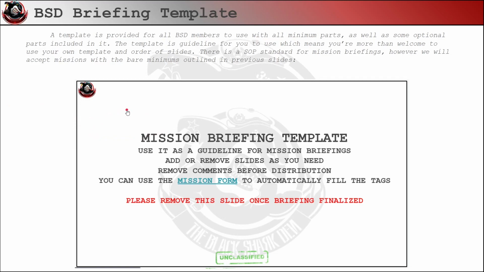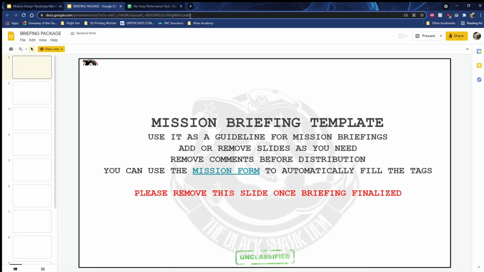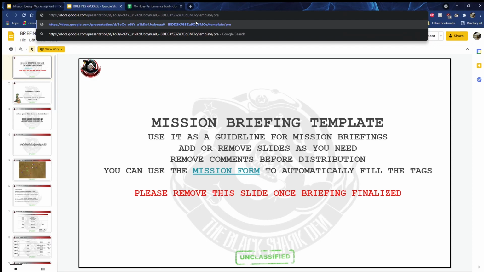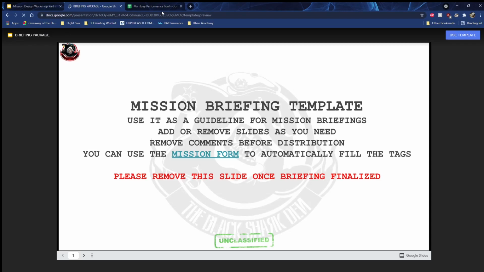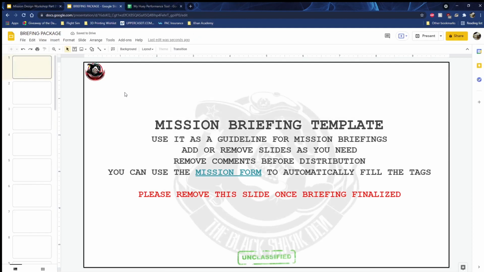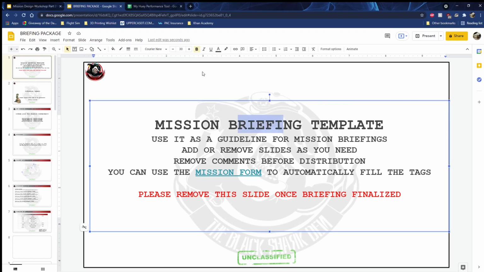We have a briefing template. So this is what we're going to use to build the briefing based on the mission that we just put together here. So I'm going to click on this template here. If I take this last line up here that says edit, and I change it to template/preview, and I'll link this specific URL in the video description, you get this sort of screen that says use template. I just click on that, and it'll create a template of the briefing in my drive, so I can edit it as much as I want.